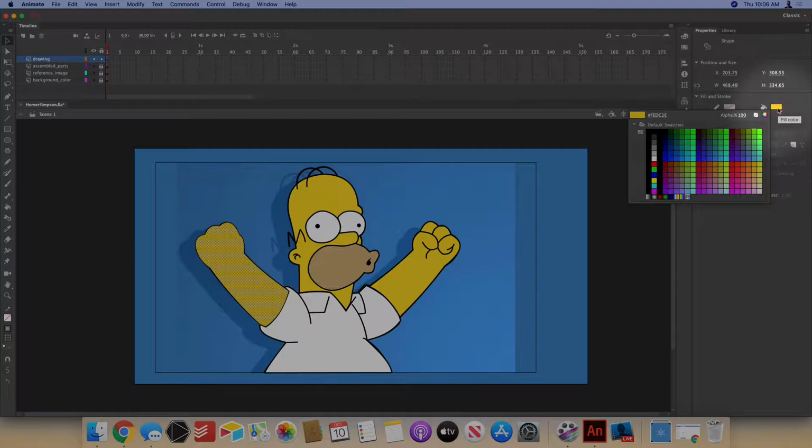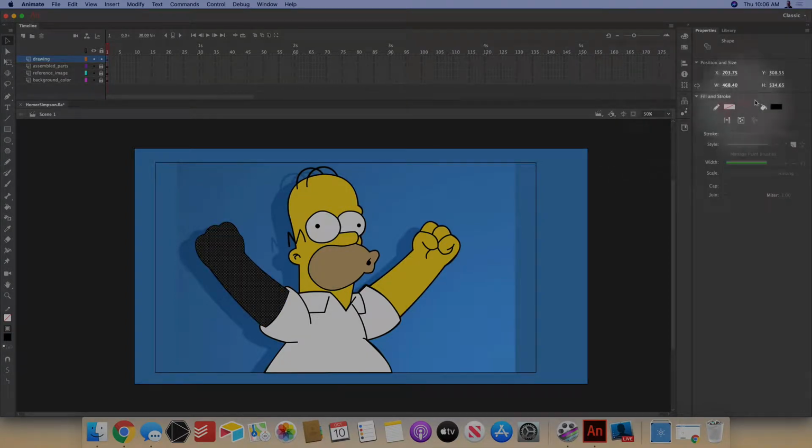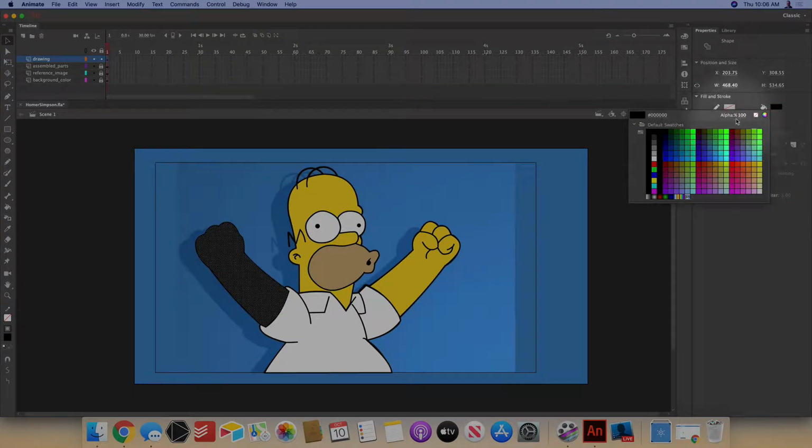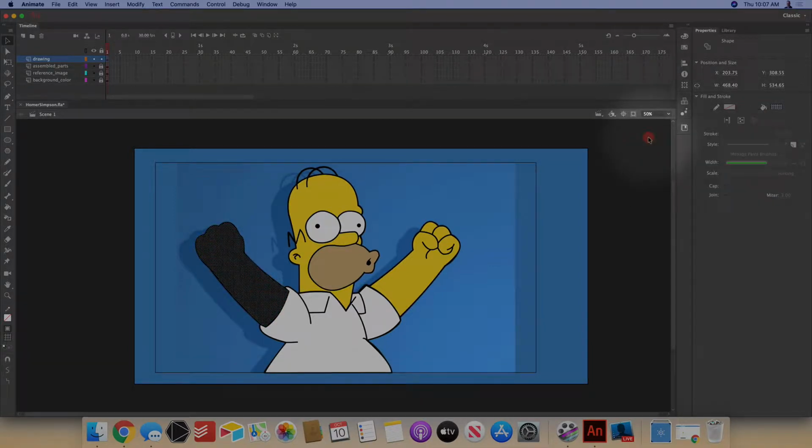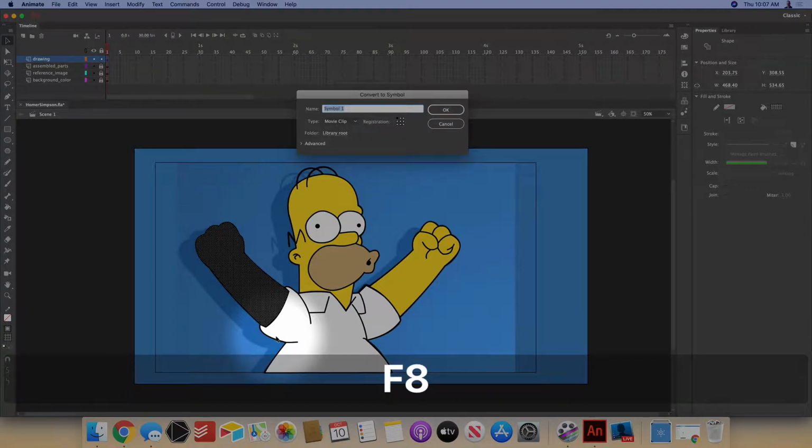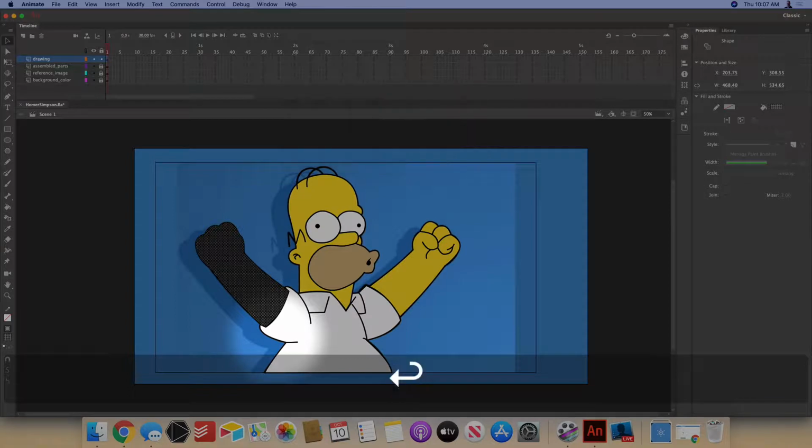And then for an actual shadow, what I'm going to do is choose the black color, but I'm going to come here underneath this alpha setting, and I'm going to turn that alpha setting down to about, let's say 20% for right now. See what that looks like. So I've got that set to black at 20% for our shadow. I have it all selected. Now I need to make it back into a symbol. So I'm going to press that F8 key again, and I'm going to make this shadow underscore his right underscore arm. And I'm going to hit OK.